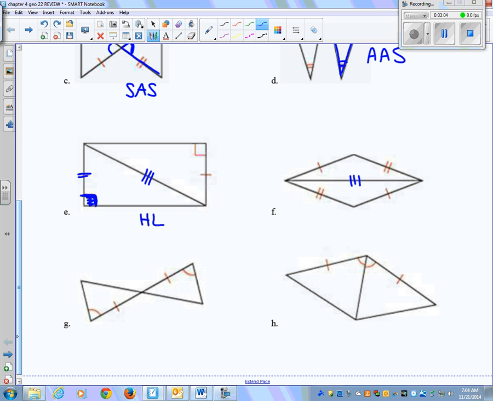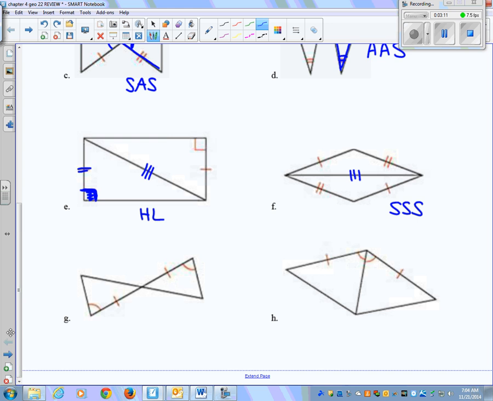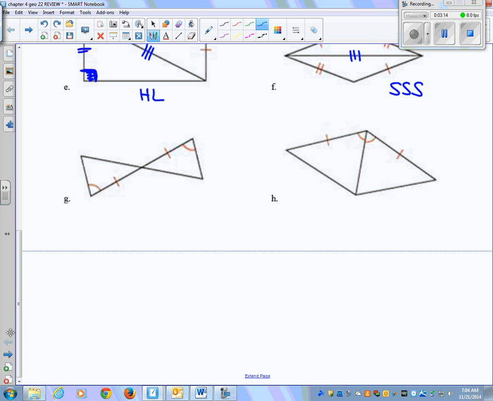Here we can mark the reflexive property again, which gives us three sides on each triangle marked. So that's SSS. And part G here, again, we have vertical angles congruent. So you have one triangle at a time. You've got angle, side, angle, with the side between the two angles. And for this one, they have a common side. One triangle at a time, you're going to look at side, side, where the angle is between the two sides.